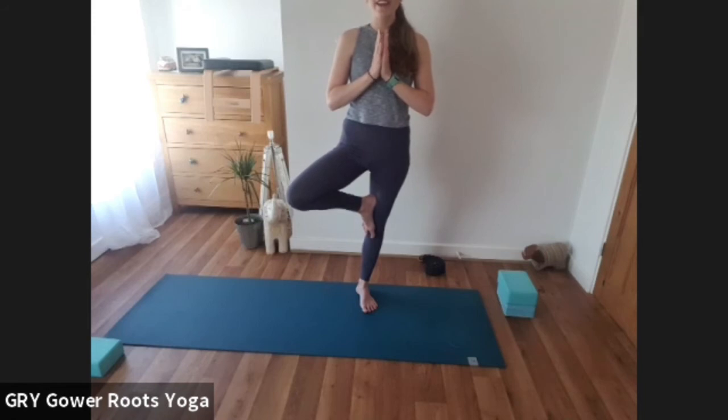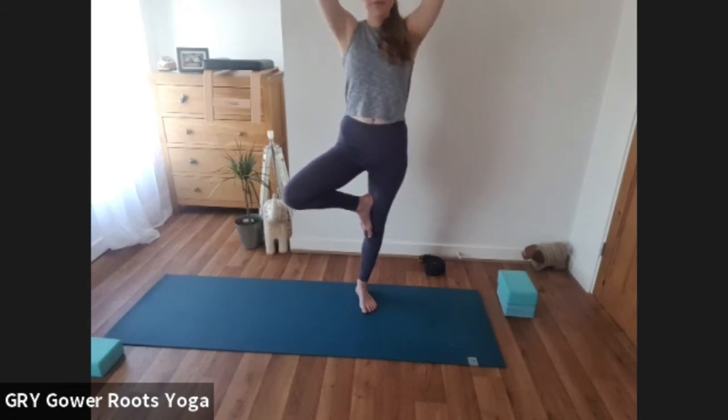Take one more breath, and as you exhale, lift both arms high into the sky. Lift your chest, lift your gaze, soften the shoulders. If it suits you, start to change your gaze to between the fingertips. If it doesn't, just gaze to the floor. If you find you're losing it, come back to where you were.